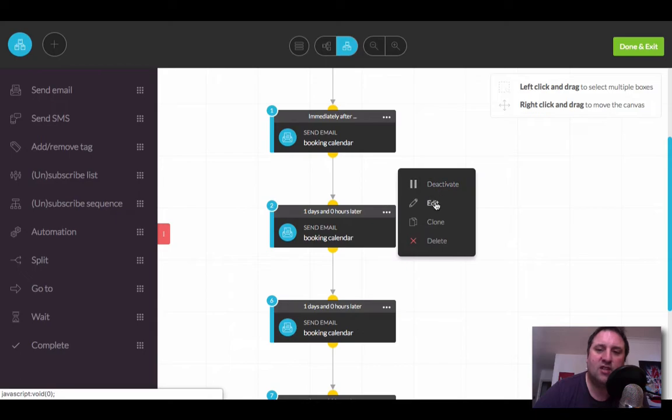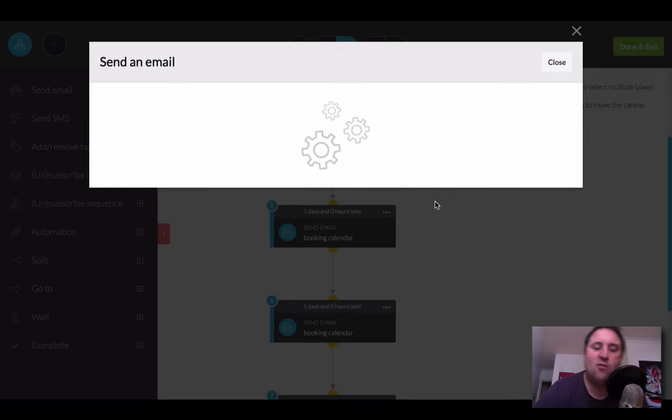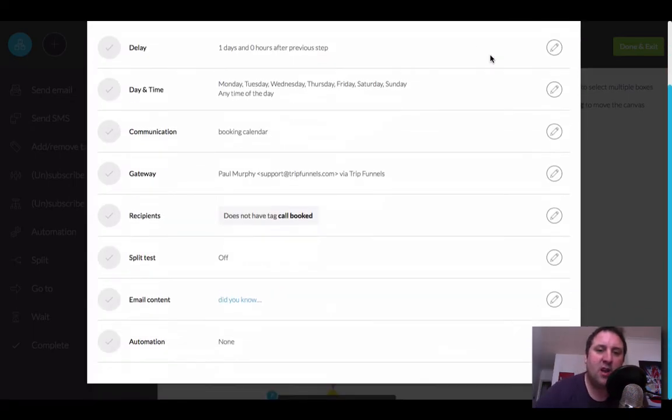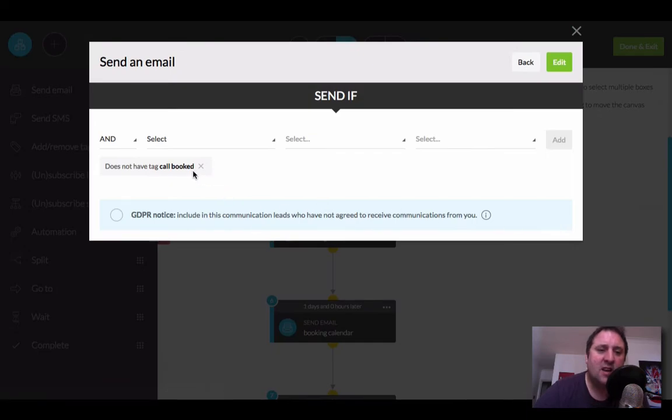Then what you need to do is go into edit, because this is now your second email and we don't want just anyone reaching this step. So for instance, they've got the first email, they've watched the presentation, and they booked a call. When they book a call, they're going to get a tag, call booked. So we only want them to get the next email if they do not have the tag call booked.